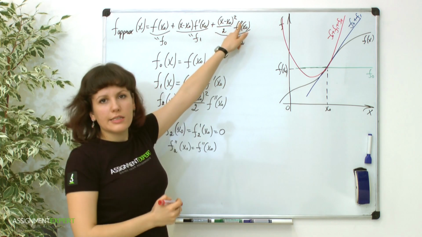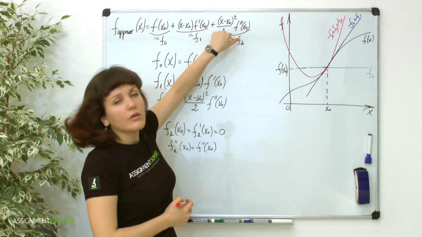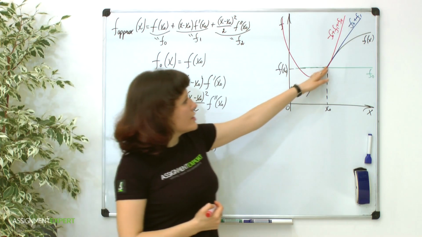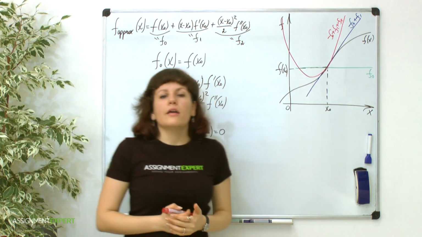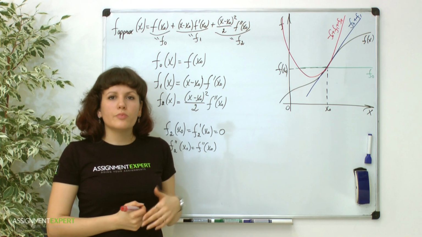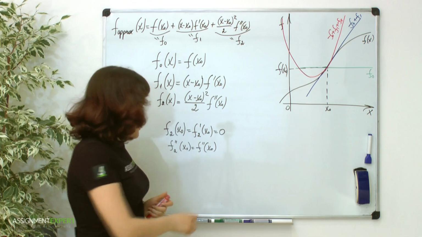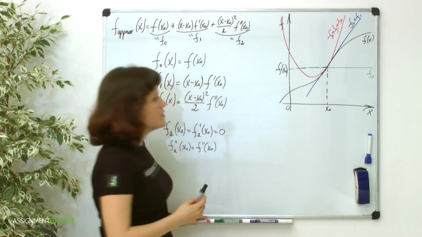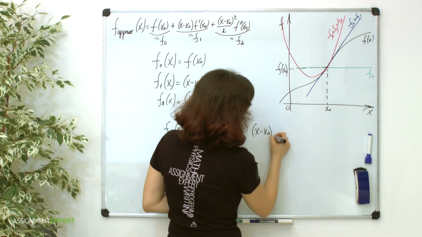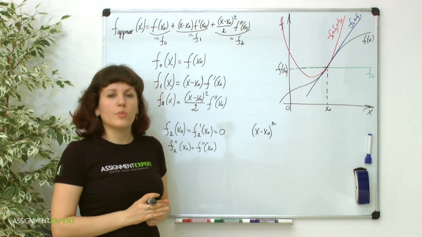Because here we can see x squared, here we can see x, and those are constants. As you can see, it touches f of x better than the previous straight line. In the same manner, we can proceed and construct an approximation function, which will approximate f of x along with derivatives of any order. We obtain the series of polynomial functions x minus x0 raised to the nth power. The more terms we add, the better approximation we get.